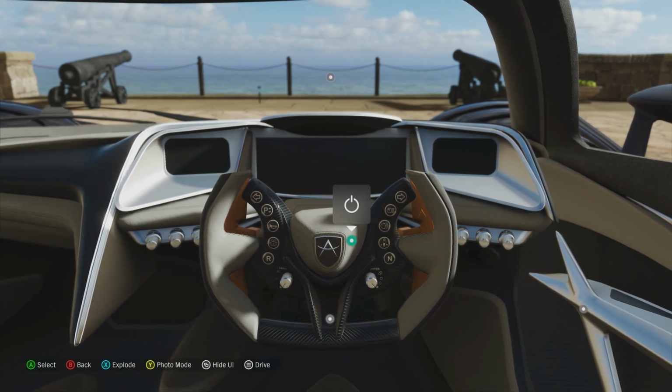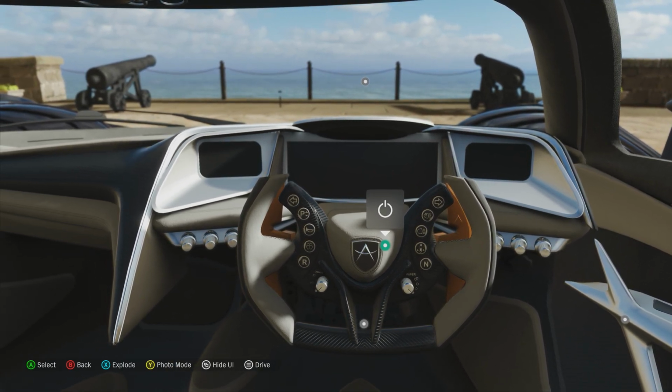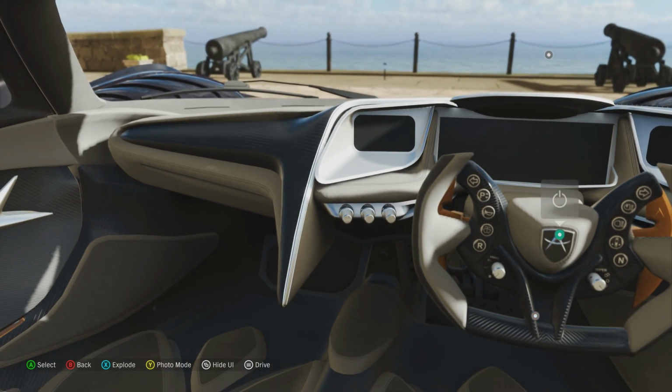One thing I can't really see the point of, especially since this is a car that most likely will be taken onto the track, is the steering wheel, which is a bit Knight Rider, to be honest. Sure, it's got a bit on the bottom to grip onto, but there's nothing on the top, and if you're turning the wheel a lot, you're not going to have anything to grip onto at the top, so it doesn't seem very practical in terms of racing.